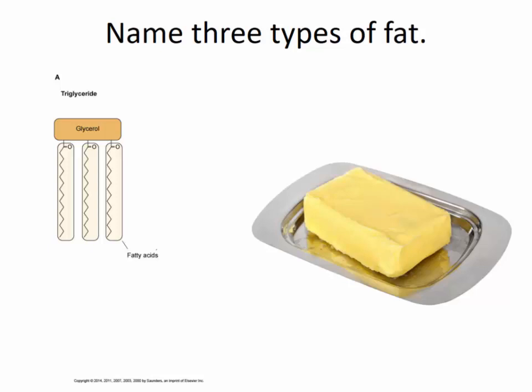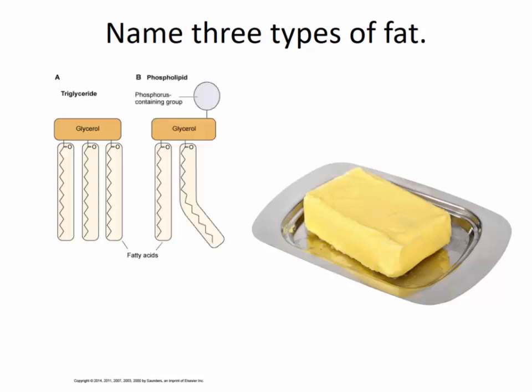We'll get into the fatty acids a little bit more in a moment here, but the other types of fats include phospholipids. A phospholipid looks very much like a triglyceride, except the 3rd fatty acid has been replaced by a phosphorus-containing group, a phosphate. Phospholipids will come up in our next unit about the cell when we look at the plasma membrane, the outer membrane of the cell. Finally, the 3rd type of fat that we will look at is the steroid. Specifically, this image here shows cholesterol.